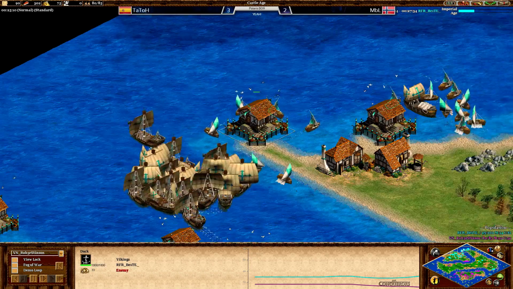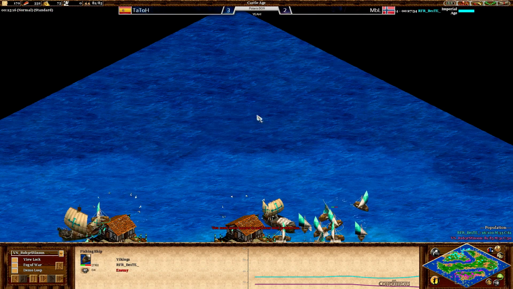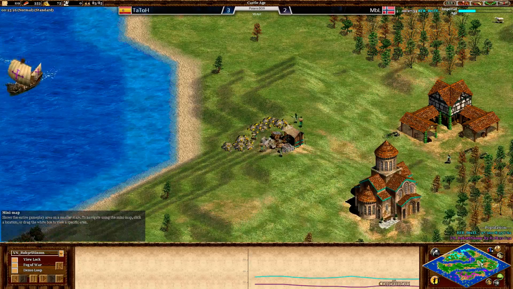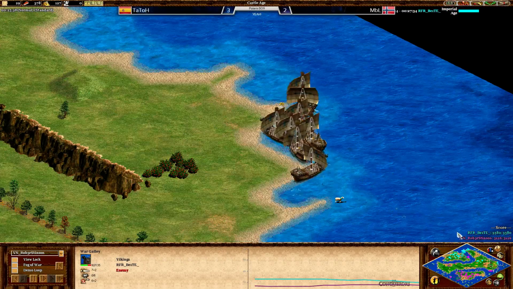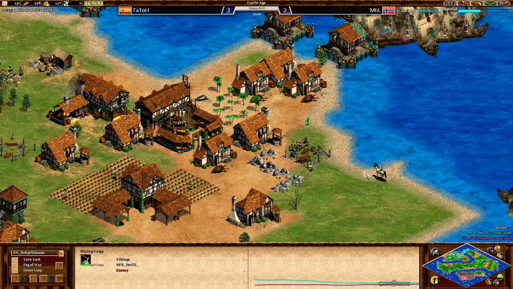MbL's fishing advantage in this game has been huge, and the fact that he built these docks up here means that his fishing ships could get the larger fish out in the ocean further away. I mean, the advantage here for MbL is just so much. The score lead is about 500 to MbL at the moment, but once he reaches the Imperial Age, it's going to be closer to 1,000, I bet. And MbL is just so dominant at the moment.